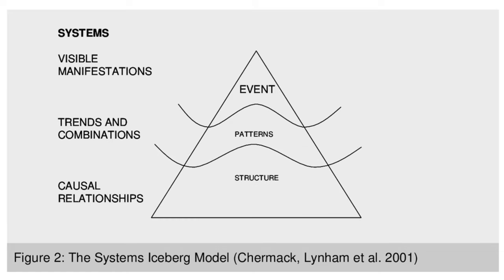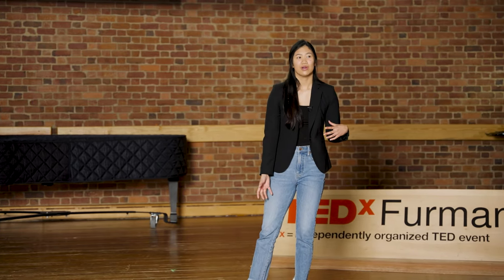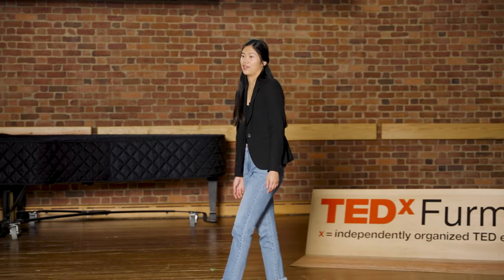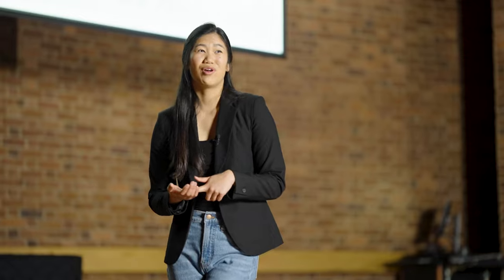The third layer is structure, which refers to systemic structures. Let's say I bought a shirt last week because it was trendy and at a good price. Well, if we view this at the top layer, there's not much else to it. But at the second layer, we could discuss how this shirt in a year, or maybe even a few months, will no longer be trendy. And then I might buy a new shirt. That's going to repeat and generate a pattern. The third level is where we perform systems thinking.